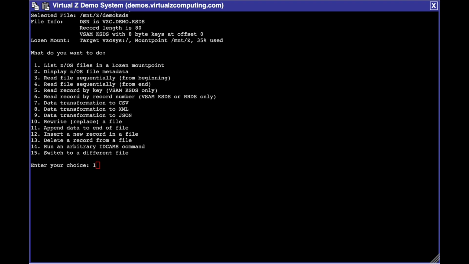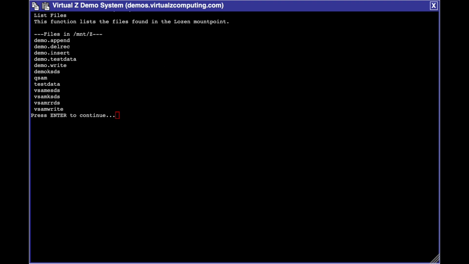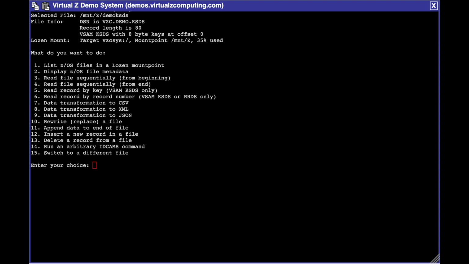If we start by selecting option 1, we see a list of the files currently available, both VSAM and ordinary sequential. Simply press Enter to return to the main menu. At the top of the screen, we see some information about the file that is currently selected for operations through the menu system. We can see the mount point, which is the file name as it appears in the local file system of the client as exposed through NFS. We also see the IBM Z dataset name, or DSN, with some minimal information about the associated dataset. Finally, we can see the name of the target IBM Z system that is hosting the VSAM files we will access through the menu.